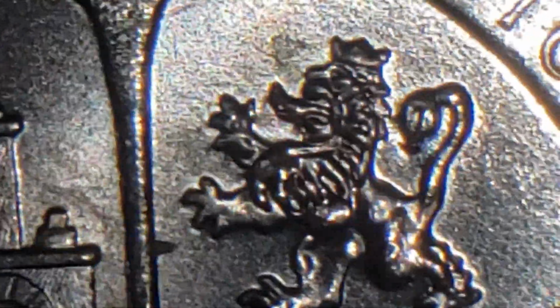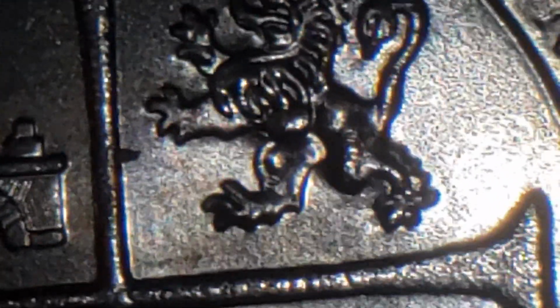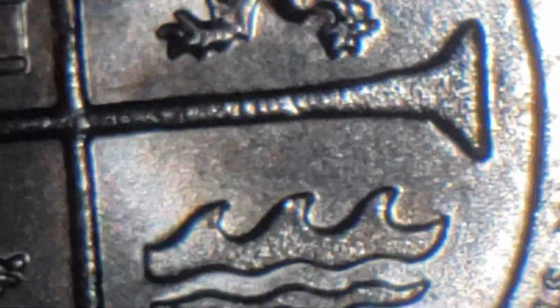Now, J&B Coins did say something about the lion's tongue being double die or double tongue. I've not found one yet, but I'm still looking. Thank you very much, J&B. And then we go here, as you can see, your die break. See right here? I've not found anything yet on the wheat or on the cross. Let me see how close I can get here.